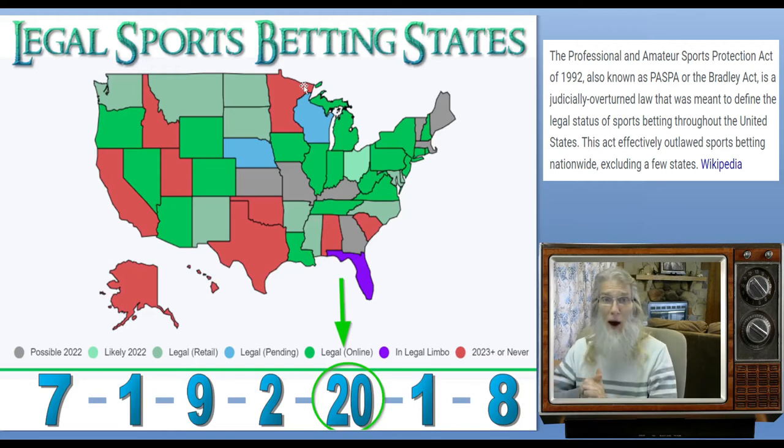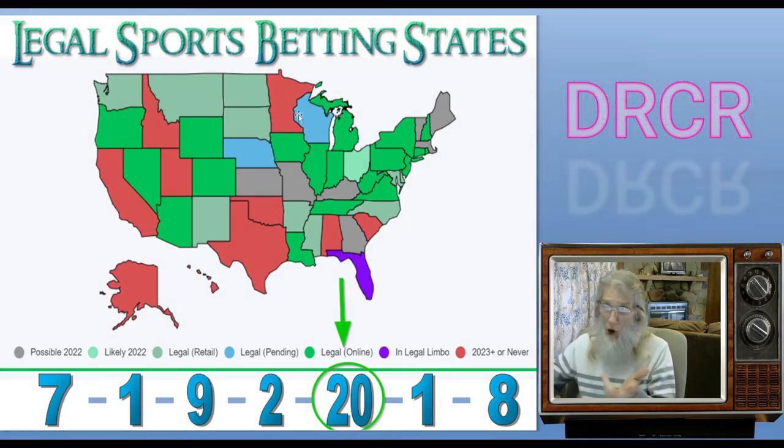However, contrary to most popular belief, it had nothing to do with the ethics of gambling. It had to do with the overextension and reach of the federal government. They can't tell the states that they can or cannot do this, just like marijuana. So the prohibition on gambling ended in 2018, and it has been running now for 3 years, with every state having their own rights to this situation. They're like countries. They get to make their own rules for who and how gambling is allowed, if they allow it. And right now, the most important part is that we have 20 states, all the green states, allow online gambling. This is where companies like this are going to be able to operate.